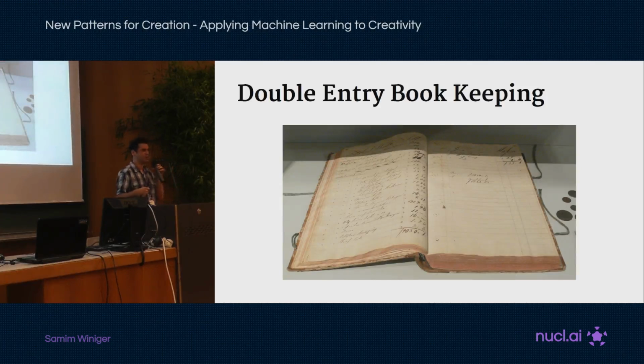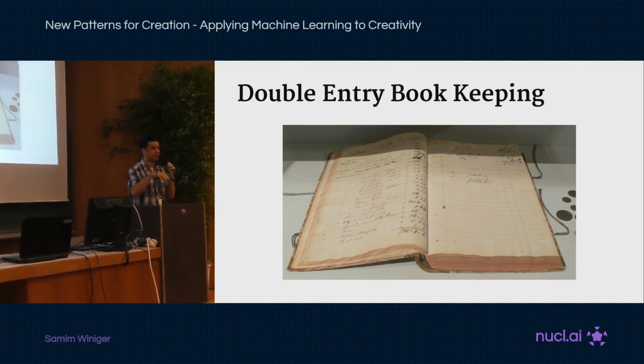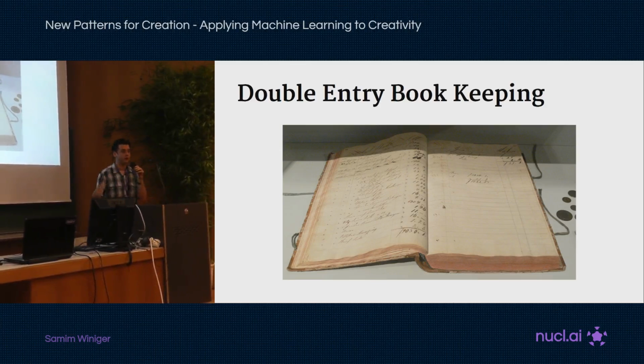Really boring, right? Who knows what double entry bookkeeping actually is? A few. For people who don't know it, it comes from accounting, and it's something which accountants do. They have basically 2 books, and they write everything, your expenses and your incomes, one time in one book and one time in another book.